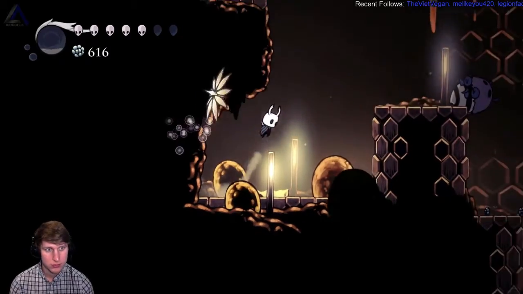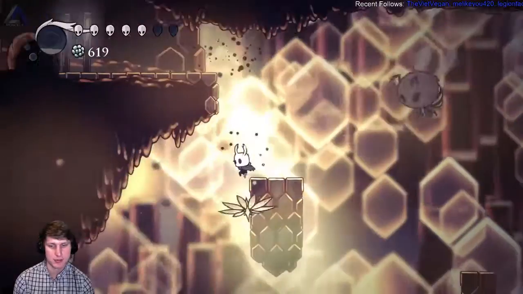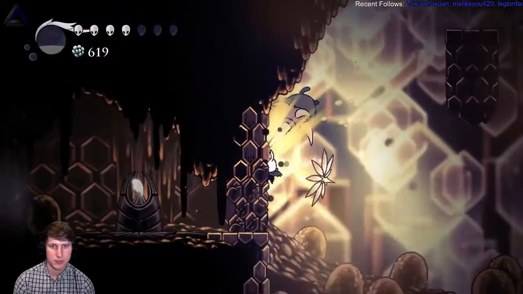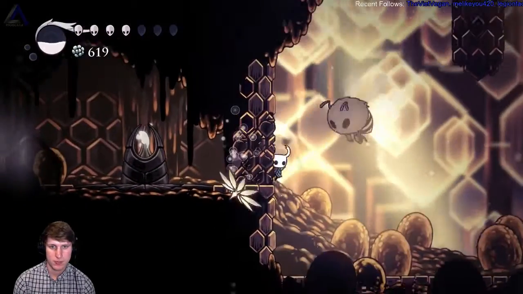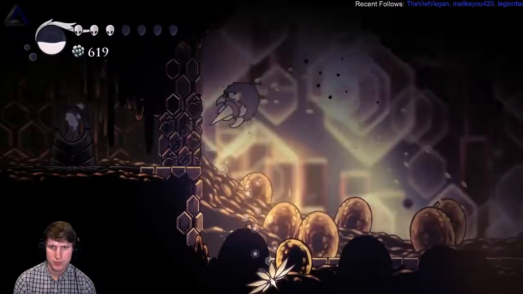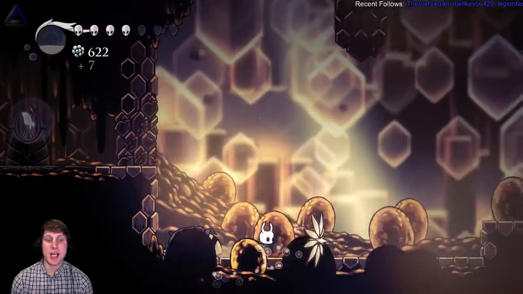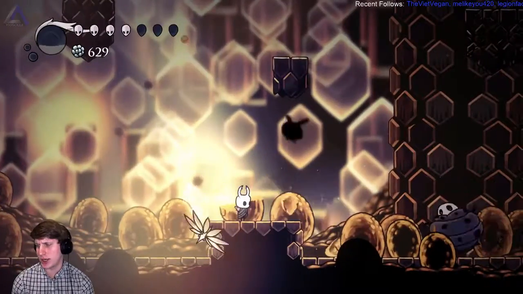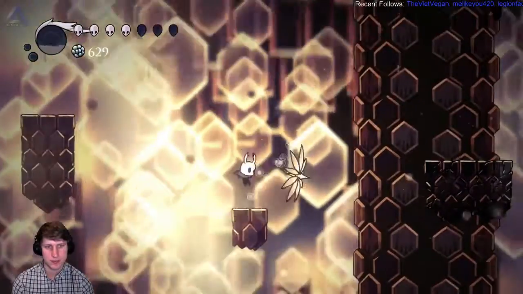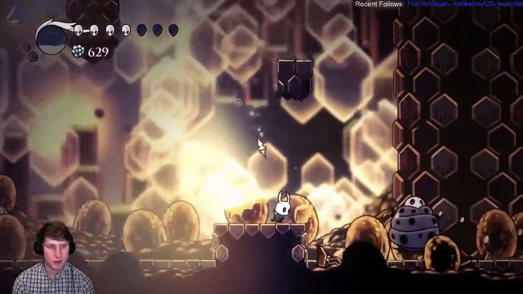Ooh. The path of pain. That seems exciting. Should we do the path of pain? What do you think, chat? An extension of the White Palace. Oh, then we'll do it. I would suggest it. Hell yeah. That sounds awesome. It's a lot of fun. Let's do it. Come here, you weird bug.